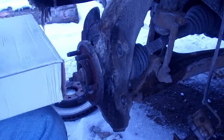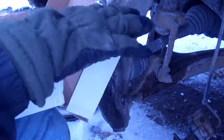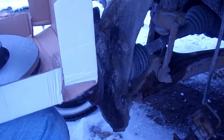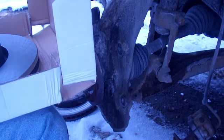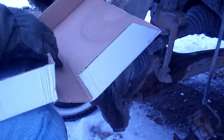I get all my parts from rockauto.com. No, it's not an endorsement. I'm not getting paid to say anything, but to me personally, RockAuto is the best place to buy whatever auto parts that you need. rockauto.com.